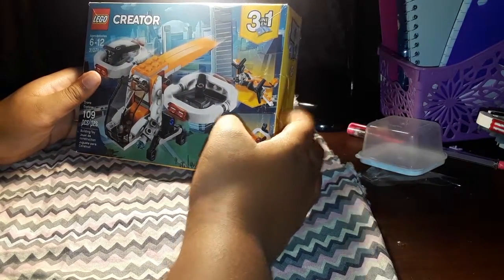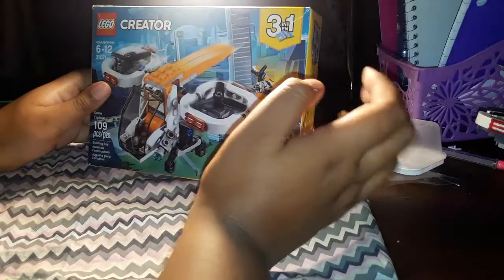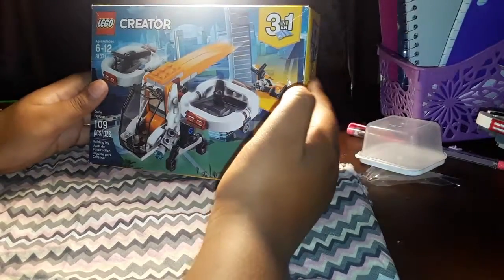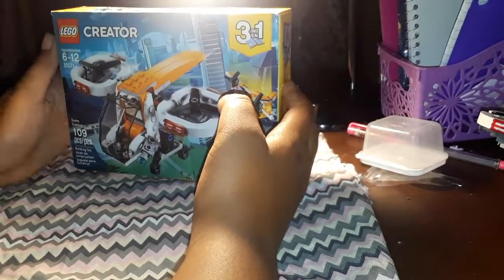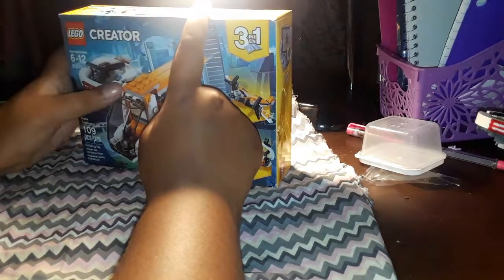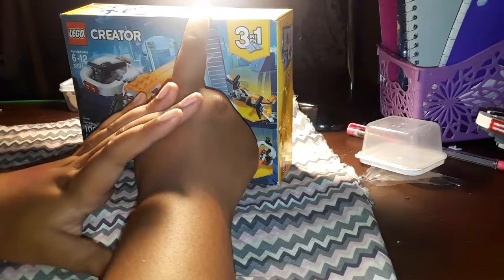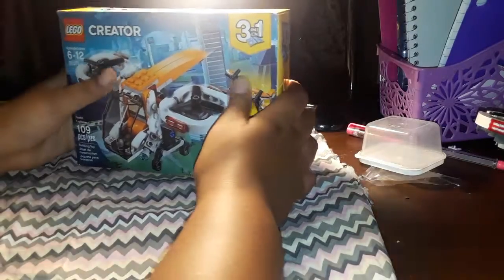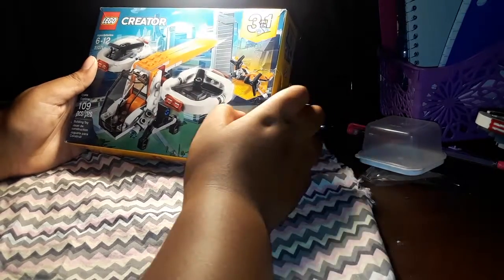I try to get sets that don't have minifigures in them because I'm trying to grow a backlog back there - I think I told you that in my big news video. I try to get sets that don't seem very interesting to me but I actually do like the build, and there are no minifigures. Because most of the time when I get LEGO sets it's usually just for the minifigures - the cool exclusive minifigure parts. Another set I'm thinking about getting is the Spider-Man Doc Ock heist. You can barely find that set anymore anywhere. I checked it and it was like $33 - way overpriced. It should be like a $25 set, and it's definitely worth $25 for the exclusive older Doc Ock that it comes with, though they did come out with a new one.